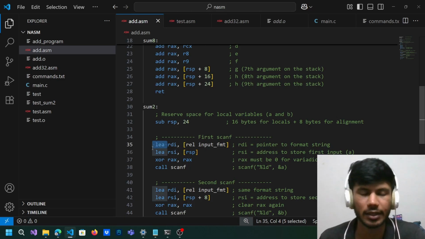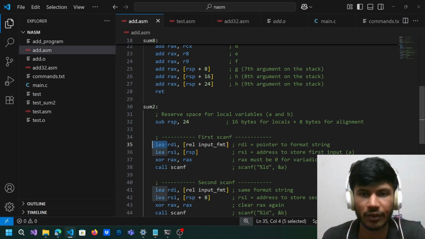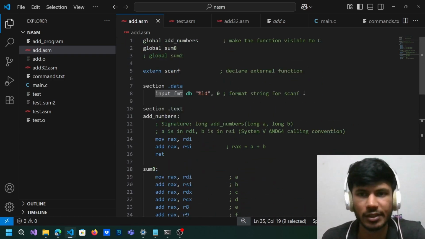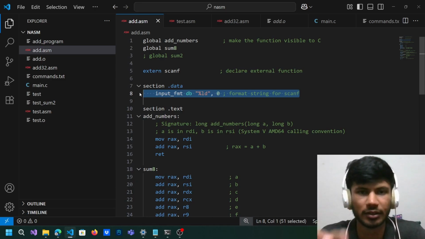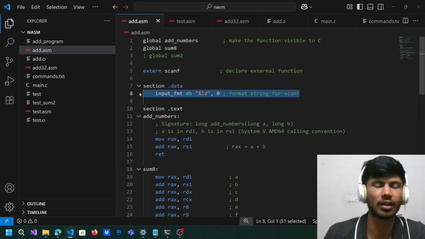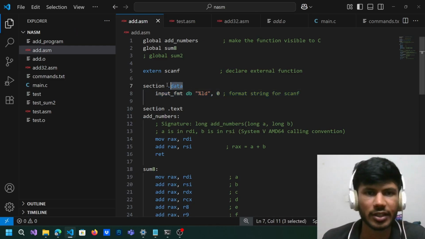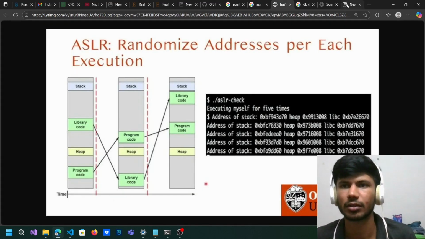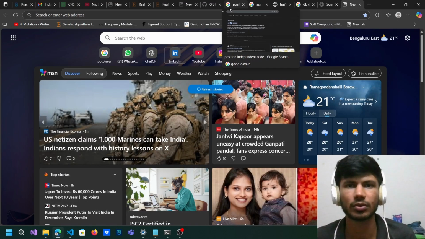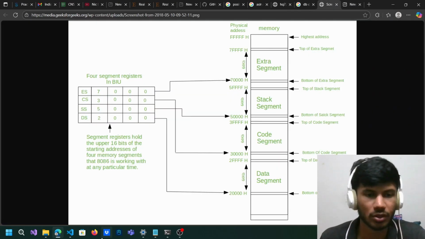See, this LEA is load effective address. So we are loading the effective address of this input format, wherever it is in our memory. This is section .data. We had gone through this one, right?